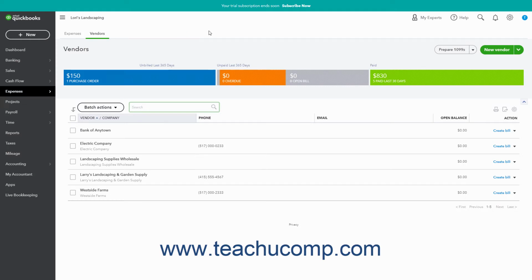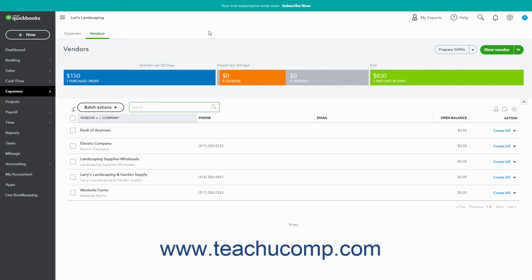Sometimes vendors offer discounts if you pay a bill early. QuickBooks Online cannot automatically calculate early bill payment terms when paying bills. However, you can create terms that show the early bill payment in the name of the terms, so you can remember to manually apply the discount as a vendor credit if you pay the bill early according to the specified terms.